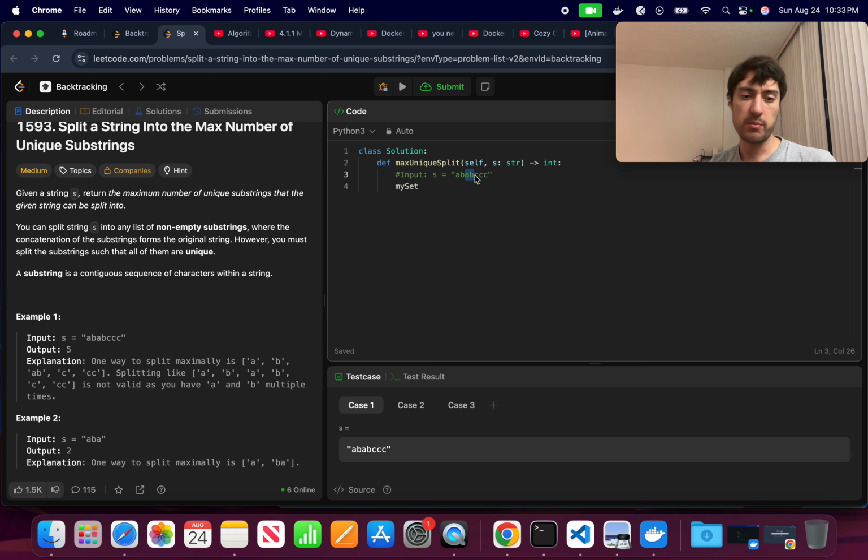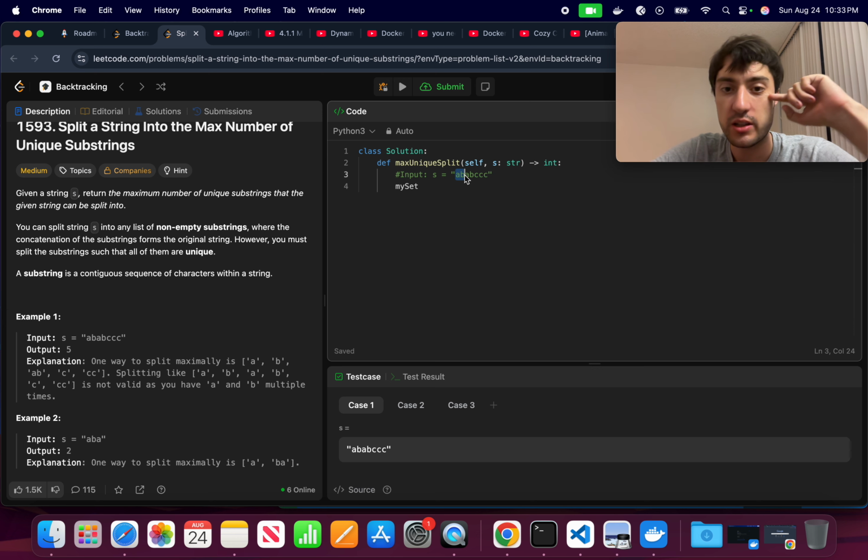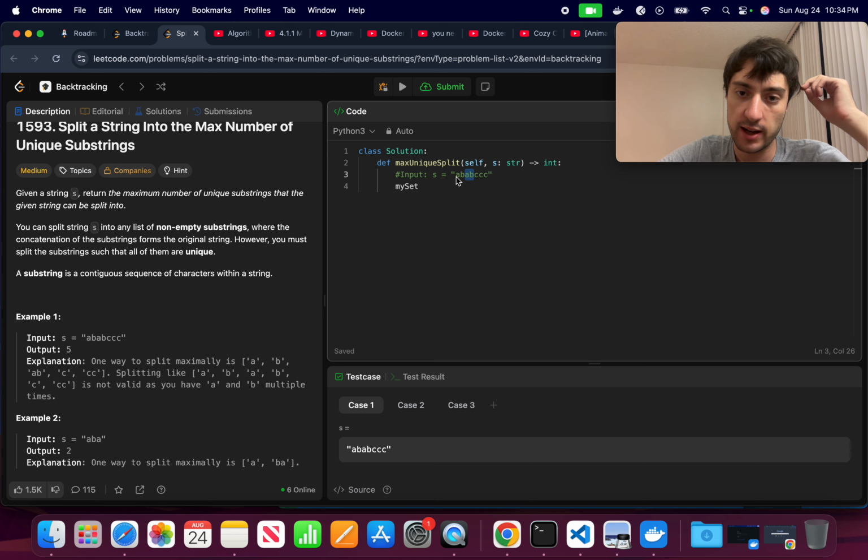One way to split maximally is A and B. So A is a substring, B is a substring, and if you concatenate them together, you do get this right here, okay? And now AB is also a substring, and if you concatenate A and B and AB, you do get this, okay?